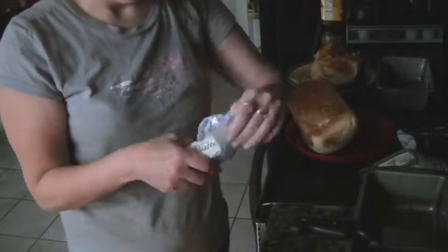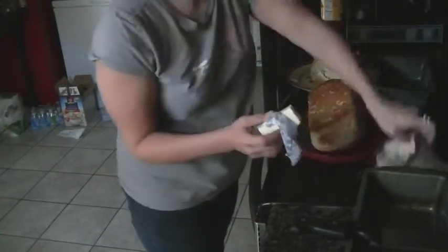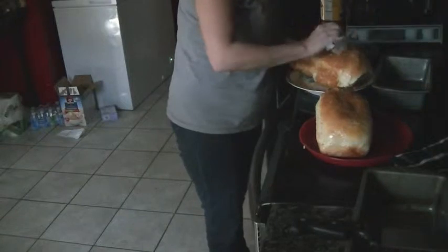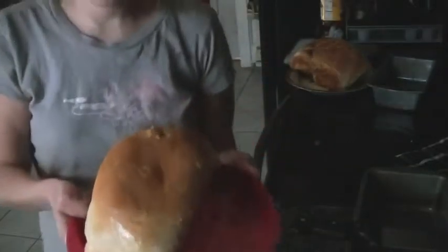So take a stick of butter and kind of open it up like this and just kind of rub it all over the bread while it's nice and hot. Kind of paint on it with the butter. Yummy bread. It smells so good. I can't wait to have some.